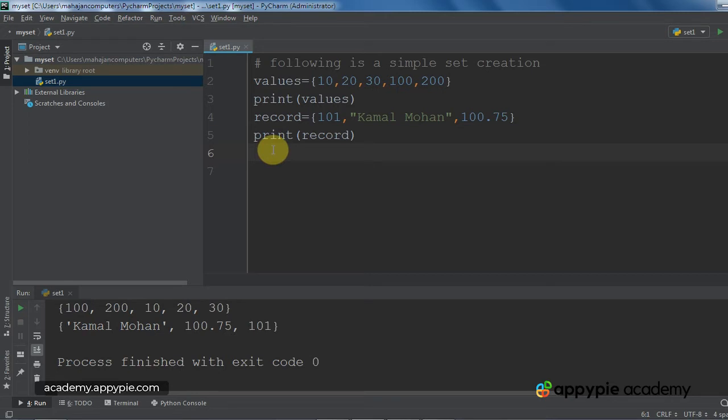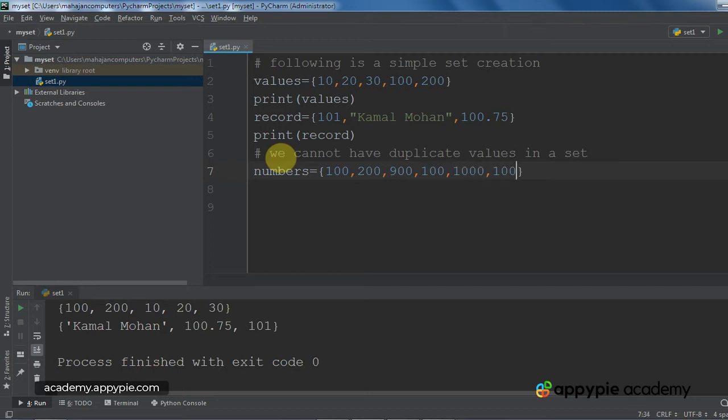The next thing we will learn is that we cannot have duplicate values, which I have already discussed in the slide about sets. So we cannot have duplicate values in a set. Listen carefully: if we have duplicate values in a set, it's not going to give us any error message, but it will print only one value out of all those duplicate values.